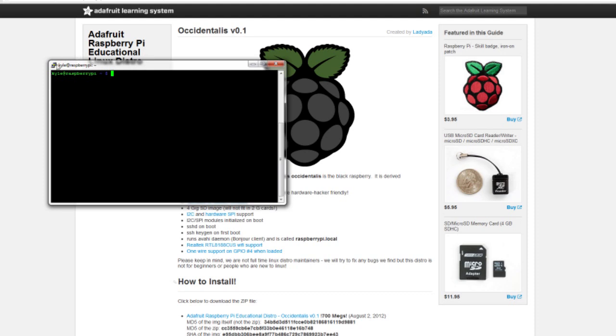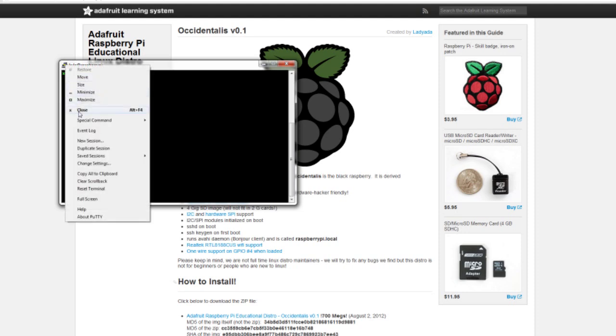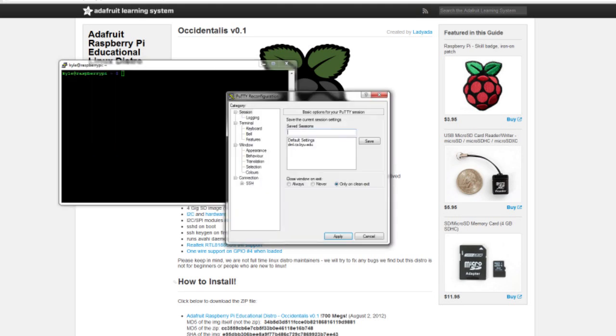But I wanted to show you real quick how to save this session, so you don't have to type in raspberrypi.local every time. You can just click on a saved one and go to it. On Windows, in the upper left, there's the Putty icon. You just right click on that and go to Change Settings, Saved Sessions. So we're going to save a session. Let's just call this Raspberry Pi.